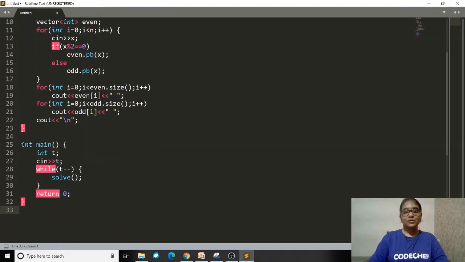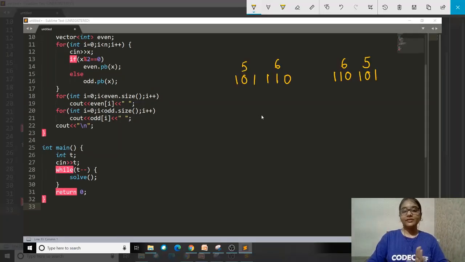Now what we are just supposed to do, first we will print all the even numbers, and then we will go ahead and print all the odd numbers. Now one thing to keep in mind is that if you print all the odd numbers first and afterwards the even numbers, then also your answer could be wrong. Because if you see here, then if we place 6 after 5, then we are increasing the ugliness. Because at the end of 5, the last bit is 1. And the starting bit of 6 will definitely be 1. So we are increasing the ugliness here if we are placing an even number after an odd number.